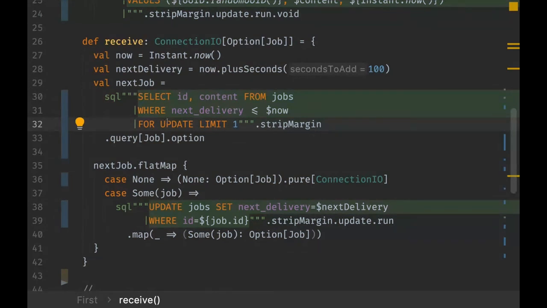And this has business implications, right? From a business point of view, it's a difference if sending an email, for example, or some other side effect fails the transaction or not. We might want to commit the transaction and then try sending the email, or we might want to make sending the email part of the transaction and fail if it fails. So it's ultimately a business decision which way you want to compose these.